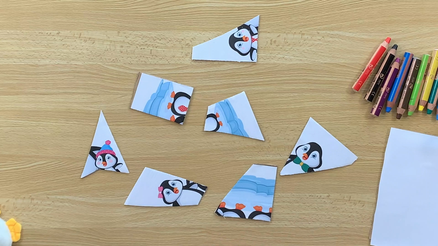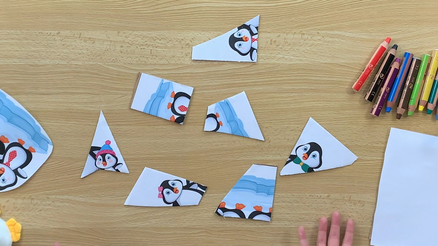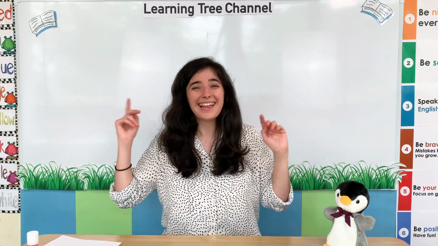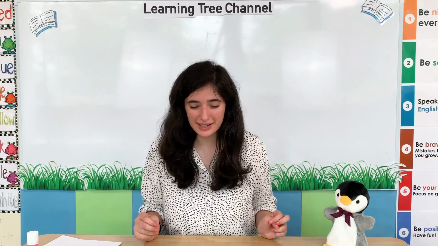We've turned Marshall Manners' family picture into a game. Wow! We've made a puzzle. Here is his puzzle. He can play with his family. Oh dear, all the pieces are jumbled up. What are we going to do? Let's have some fun. Let's play our game and put our puzzle back together.